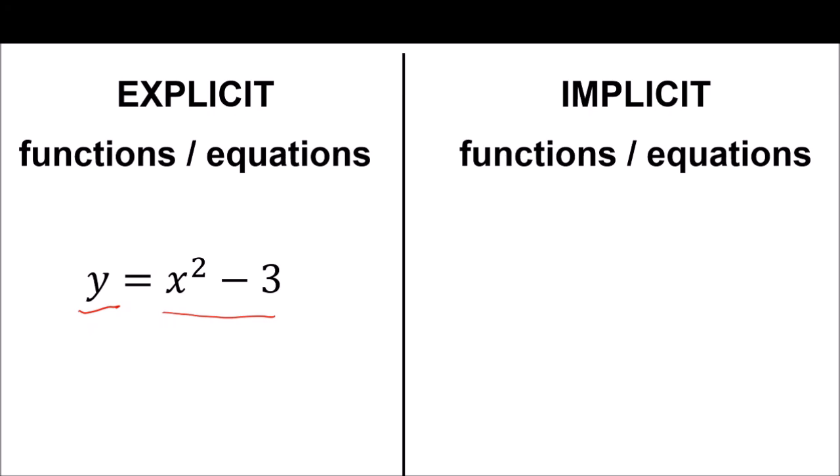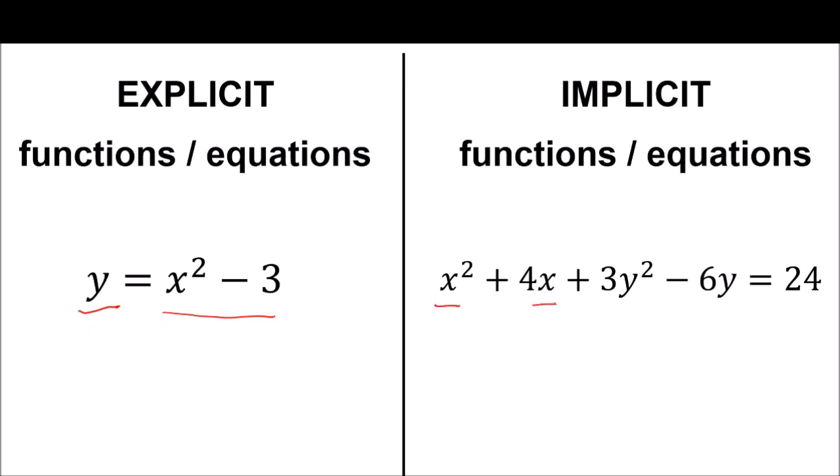However, if you think back to some of your previous work, you've actually seen a similar type of equation, but that does more complicated stuff with it. You should have seen equations that involve those variables all over the place in the equation. So here is an implicit equation involving those same variables x and y, but now notice that x and y are all over the place in the equation.